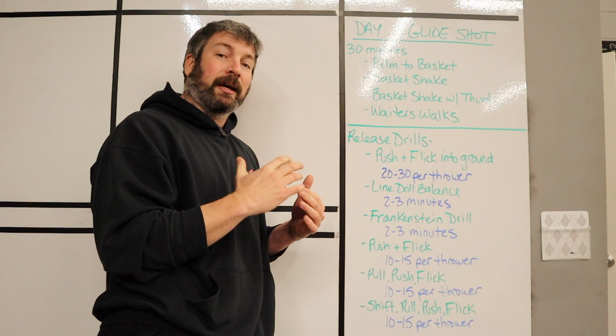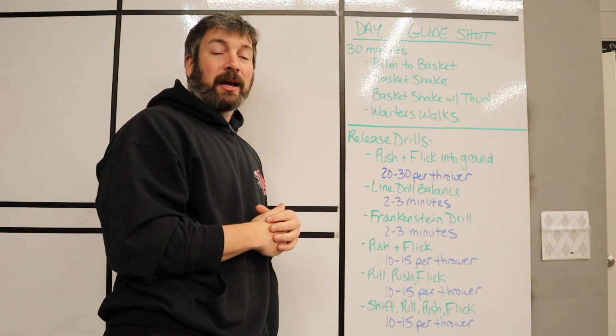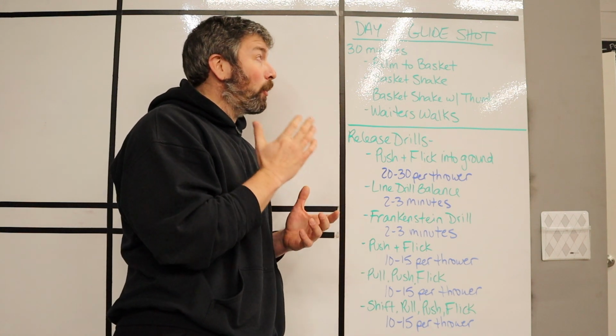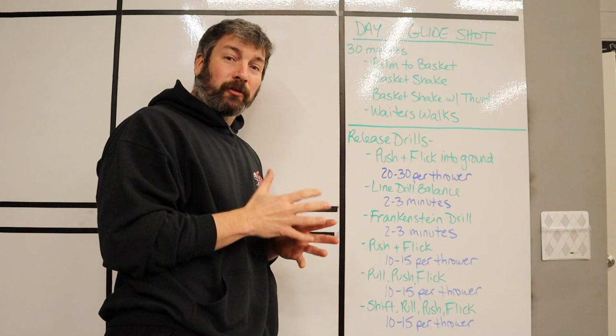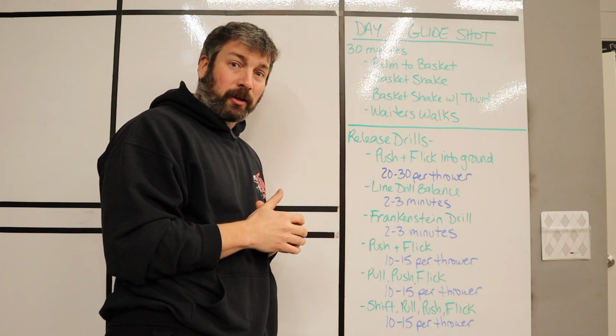We're going to start to get the idea of attacking the toe board, pushing the body forward, along with using that non-throwing arm. So that's going to take you through about an hour and a half of practice the very first day. So let's go on and show you exactly what this is going to look like.